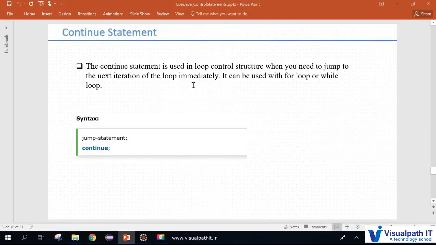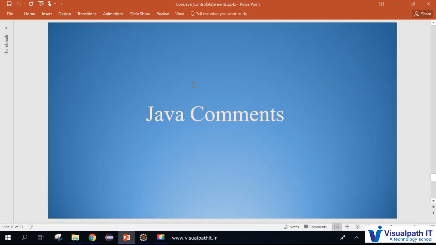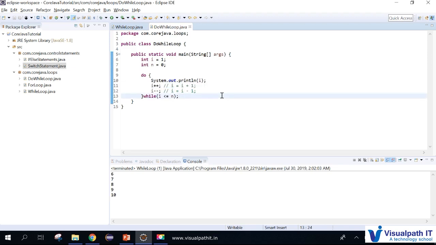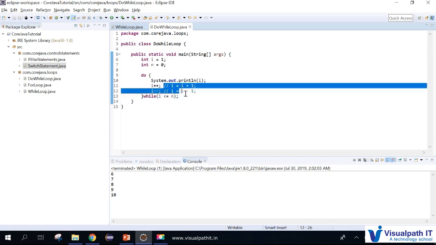So that was about control statements and for loops, and we also covered break and continue statements. Next we are going to cover Java comments. What are comments, and why do we use them? If you see the previous code, we have used some comments. What does a comment mean? I have already told you that commented code will not be executed by the compiler; it is not considered as part of compilation. The compiler will ignore the lines you commented.